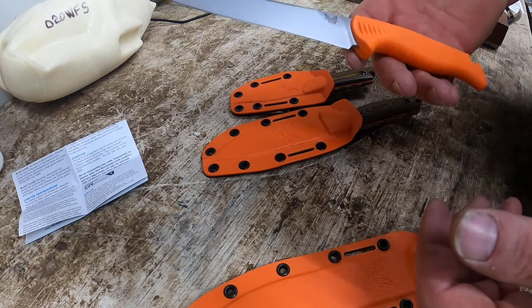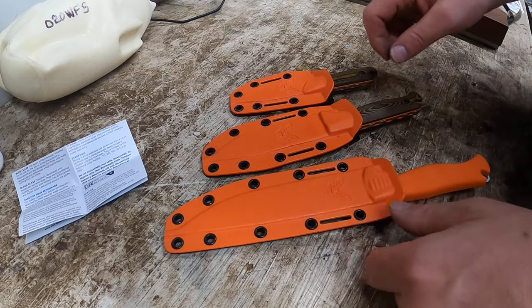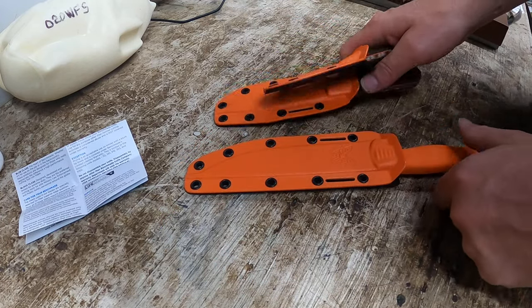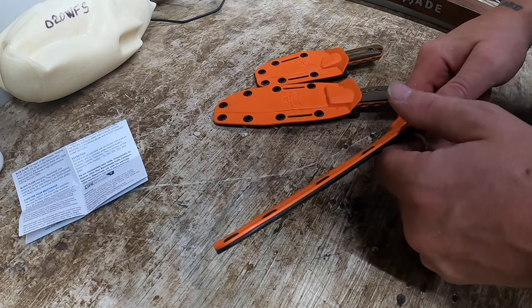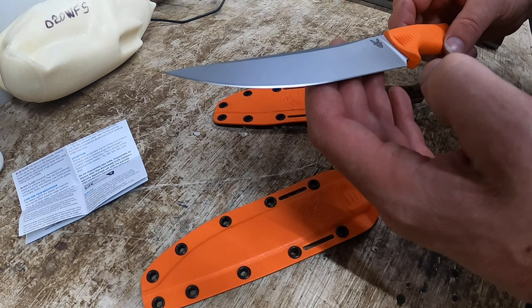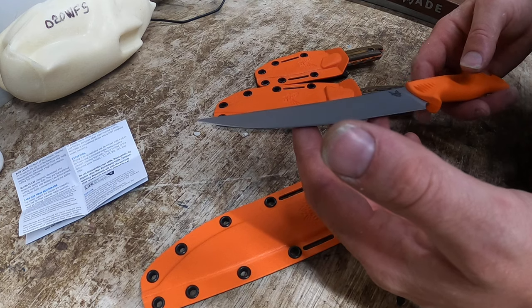It's really light, and again you have that nice holster. I think it makes a nice daypack knife to just grab and go, cut stuff down. I want to say this one's the cheapest knife sitting here too — it's probably only around $140 most places. They are getting hard to find.